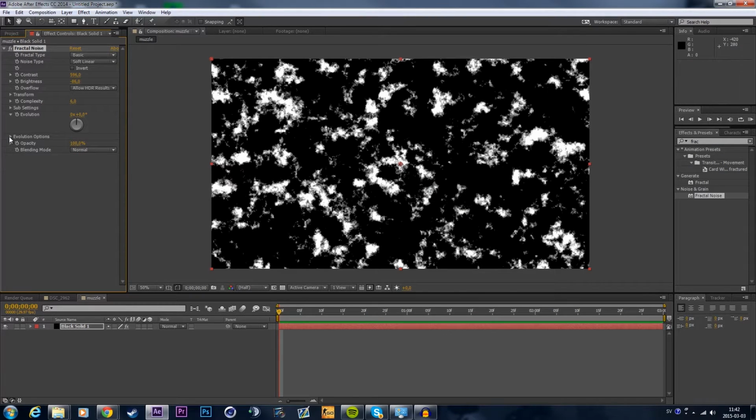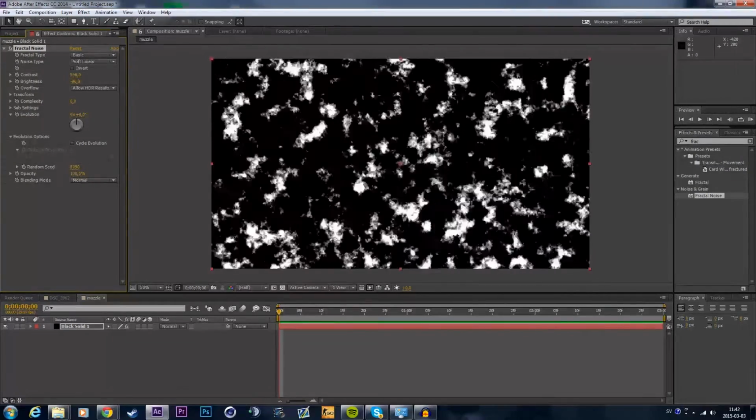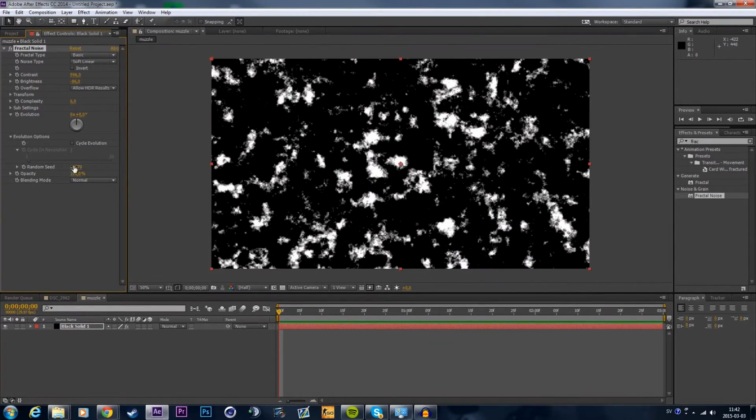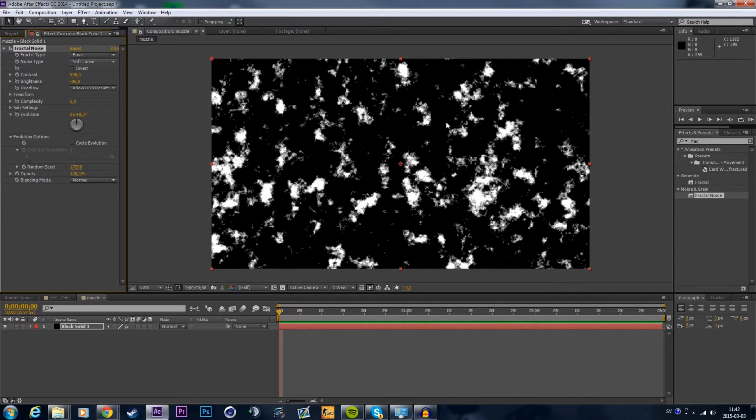But the first thing you want to do before you look for that is to go into evolution options and randomize the seed, so you can get a random Muzzle Flash that no one else has. So just look for something nice. I like this part here.